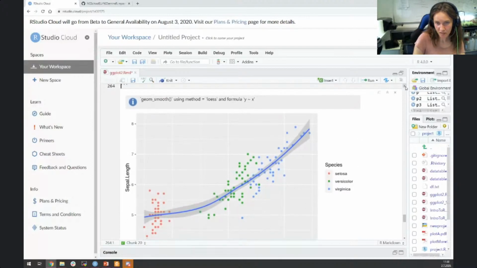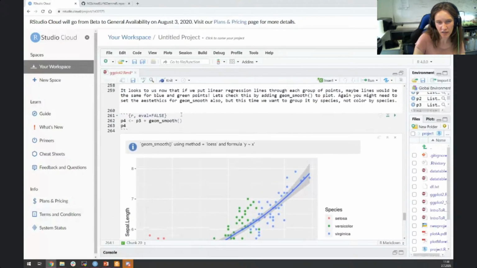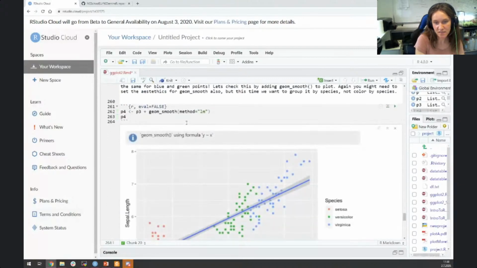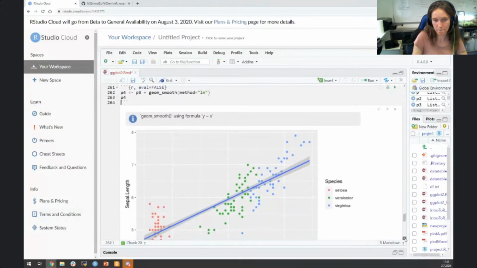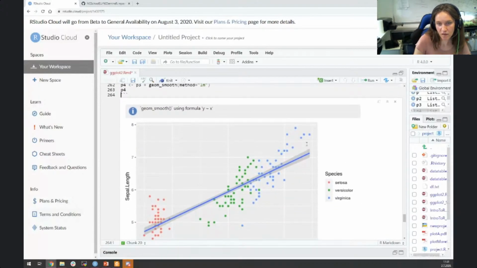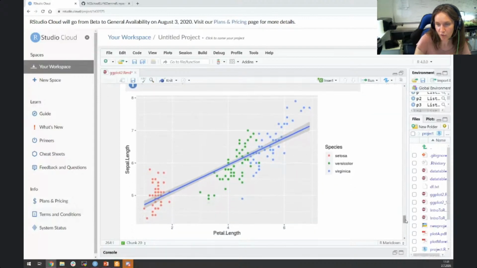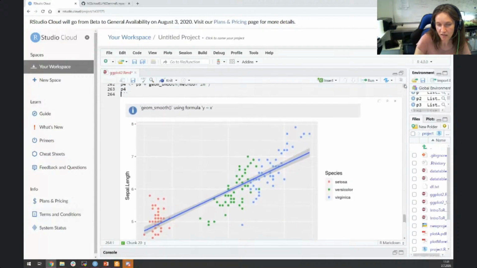Now, let's say that you want a regression line. You can add method is equal to lm. And this will add a regression line instead of a curvy line. What you get here is the best linear approximation for the sepal length and petal length for all species.